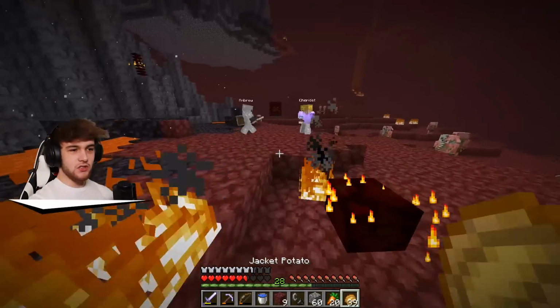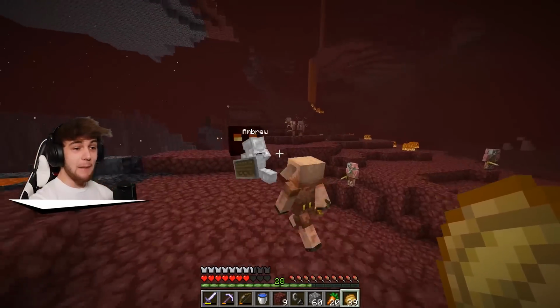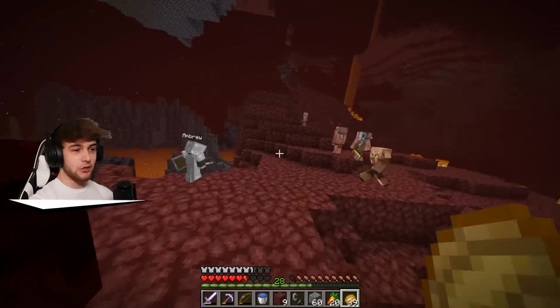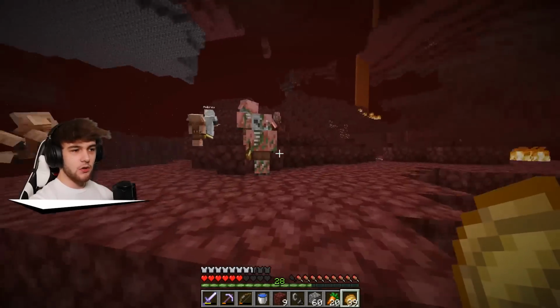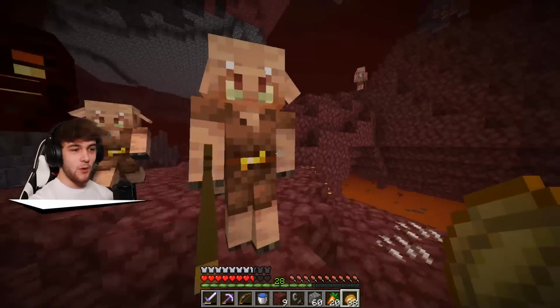I have no hit points. Okay, just be careful. Just be careful of the magma cubes. Okay, keep going. Abru, be careful. They don't like you because you don't have any gold armor. No, Abru, run. Just keep running west. That's not west. I'm distracting you.